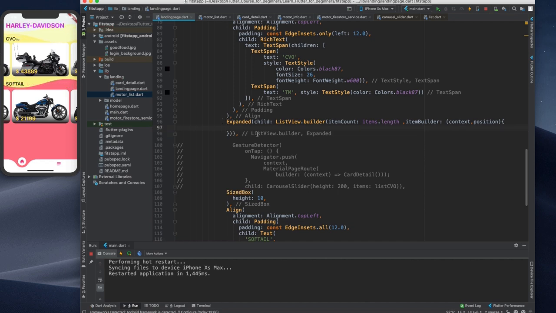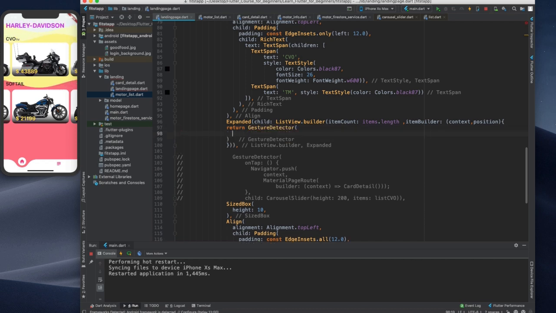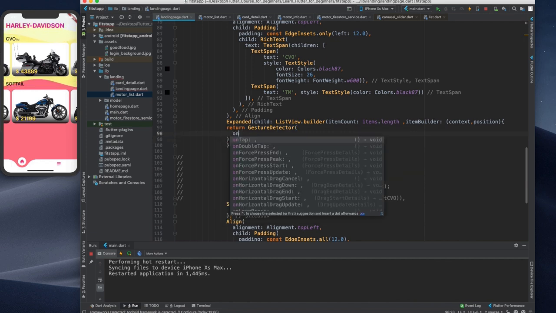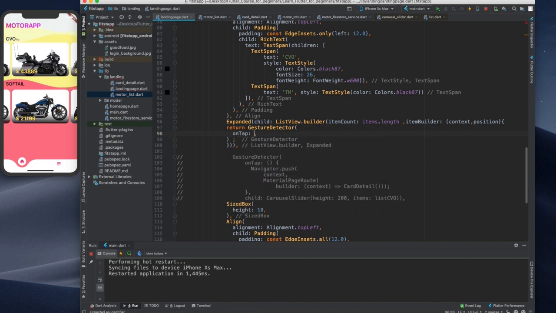And inside the builder, we return GestureDetector. So now we use the gesture detector so that we can give the action onTap, and when on tap we will navigate.